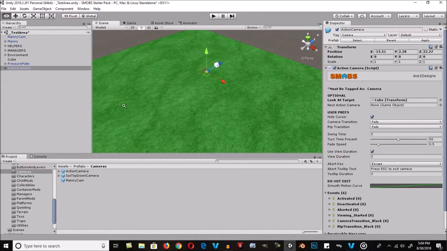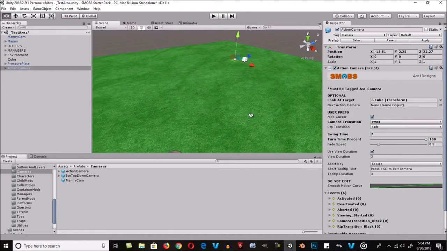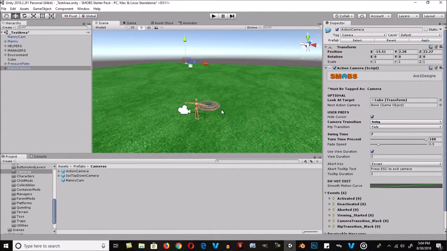I'm going to set the camera transition to swing and the RTP transition, which is the return to player transition, to fade. I'll change the swing time to 7 seconds and I'll set the turn time to 100%. That means it will take 100% of the swing time for the camera view to rotate around and face the look at target, which is our cube.